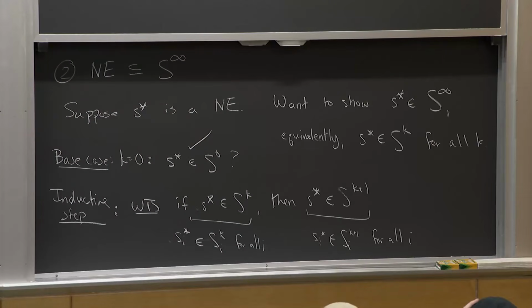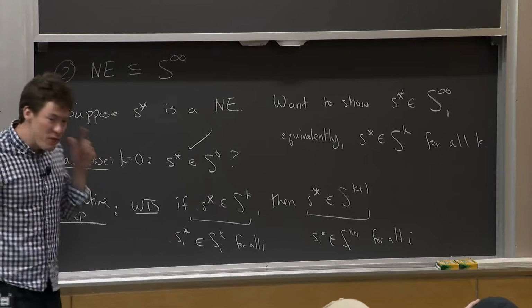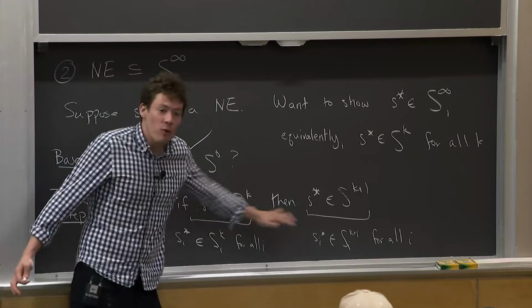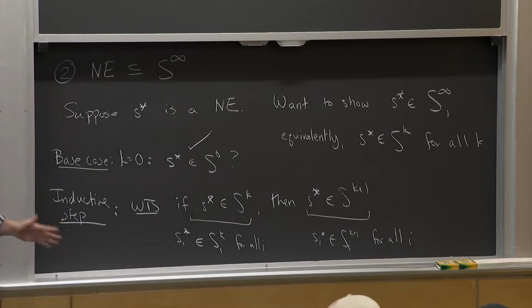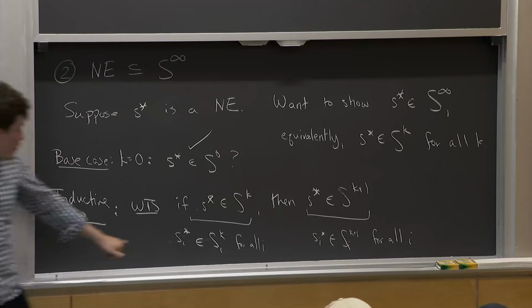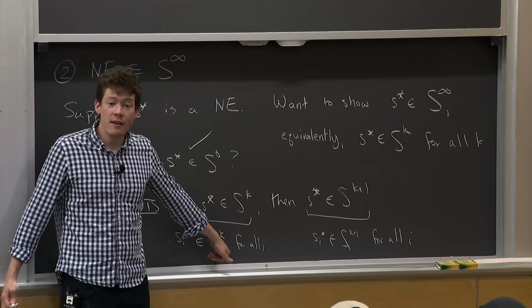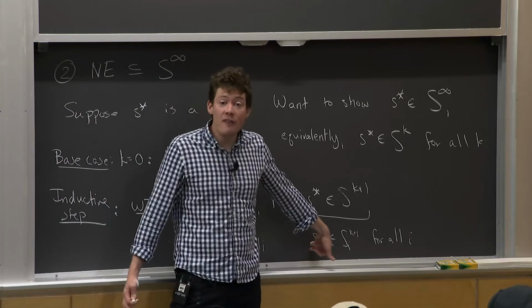Now, I think when we go through proofs and arguments, we often only go through the right way of doing it, and you can sometimes lose sight of how hard it is, because you don't show all the wrong paths. And there's an easy mistake people make here. What's really tempting at this point is to say, OK, let me reason player by player. So I want to look at player i, and I want to say, if player i's strategy has survived up to round k, then player i's strategy should survive up to round k plus 1.